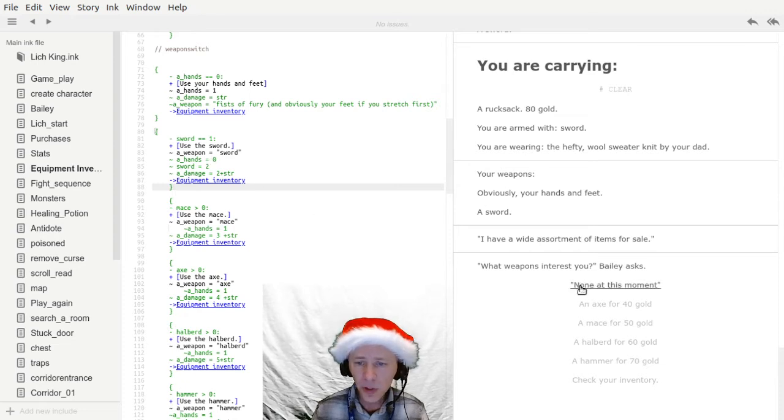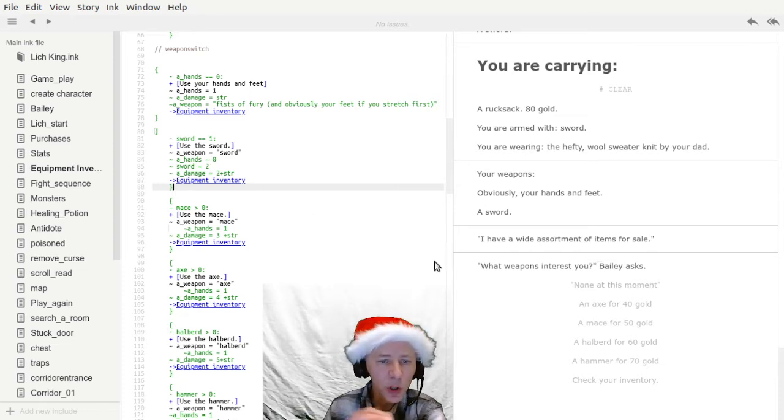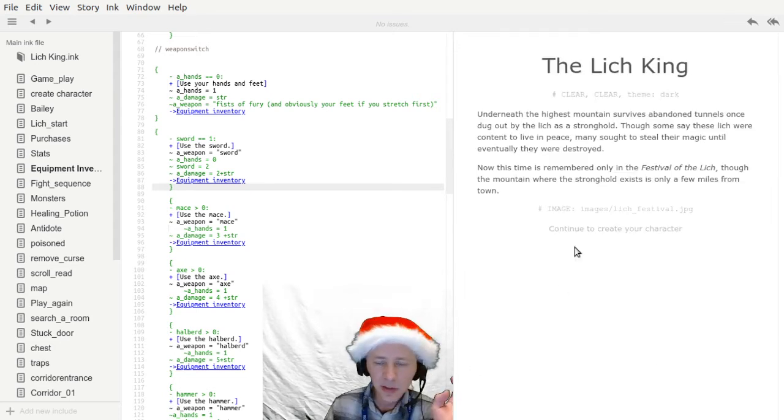However, the only problem with that is now it's always going to be equal to 2. So if you had the sword and you wanted to not use the sword, then you say you wanted to use the mace or something like that because you had the mace as well. And you can see the game on the right hand side is completely confused, so I'm just going to restart it from the beginning to reset everything, because I need to reset all the variables.